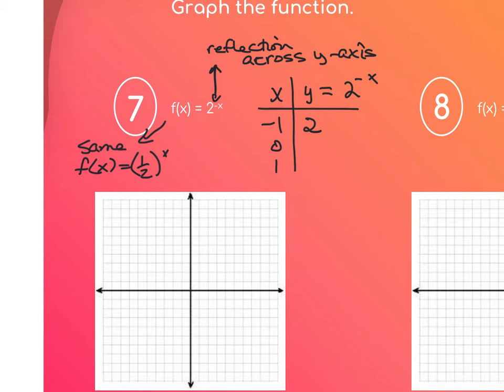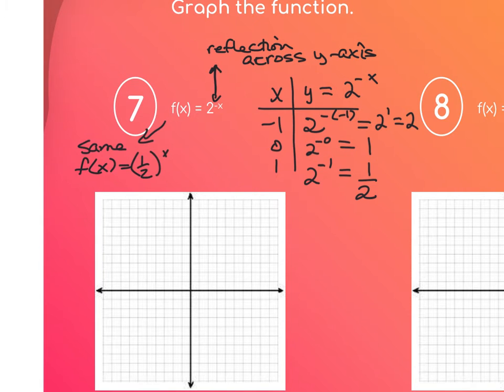So if I put a 2 here, and then negative negative 1, this becomes 2 to the first, which is 2. And then here, even if I put a 0 here, there's no such thing as a negative 0, so anything to the 0 power is still 1. And then 2, and then the negative was part of the equation, and then I plug in the 1, 2 to a negative exponent makes it a fraction.